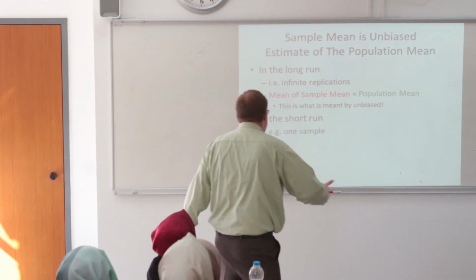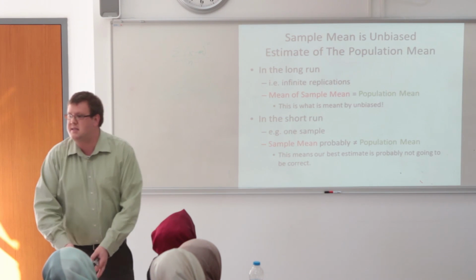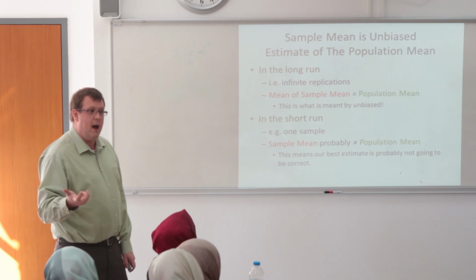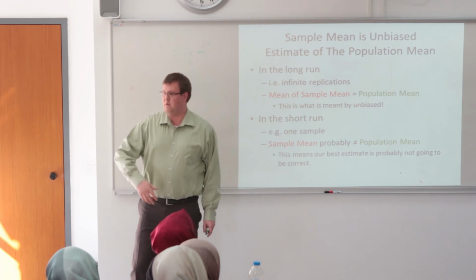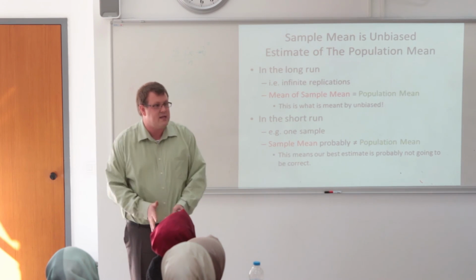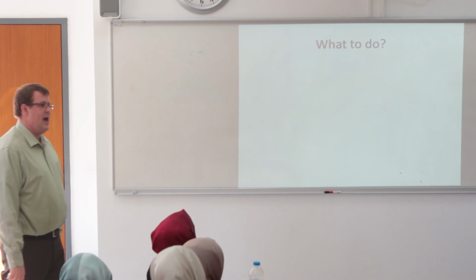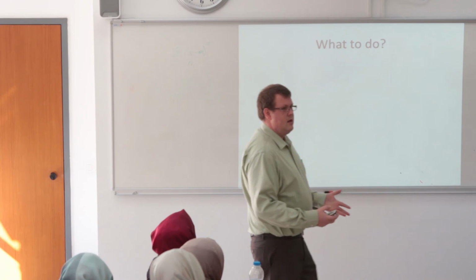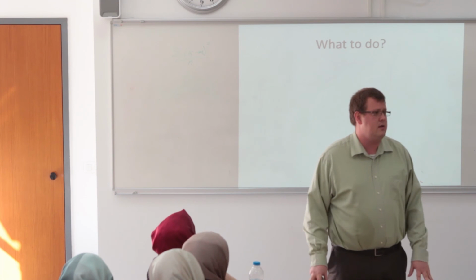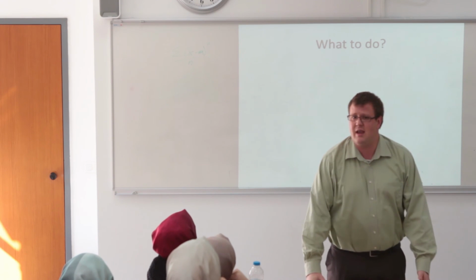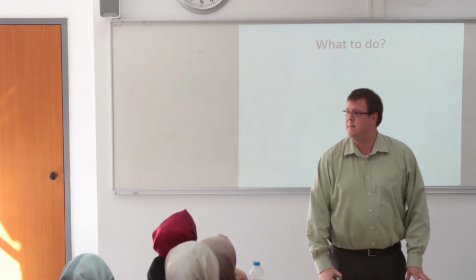So each sample mean is going to be off, probably. We're almost never going to see the sample mean truly equaling the true population mean. But one sample mean is going to be above, another one will be below. In the long run, these will cancel out, and you'll have exactly the true population mean. So what do we do? We have a sample estimate, right? We have a sample mean, and we want to estimate the population mean from it. But we know that any one sample mean that we observe probably isn't actually going to be the mean. Does that make sense?